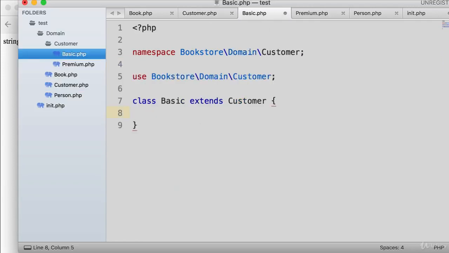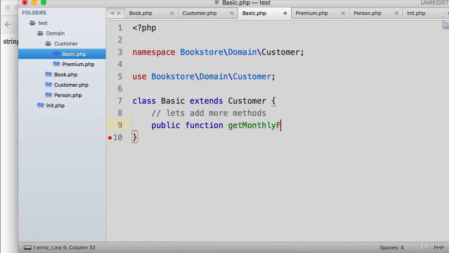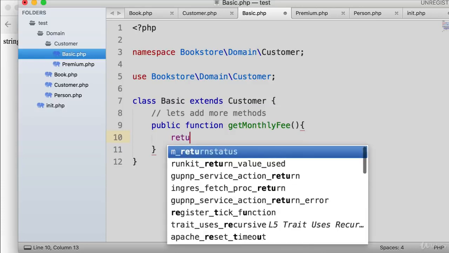So I can add some more methods here. Public function get monthly fee. This is kind of a membership thing. How much will a basic customer pay monthly?